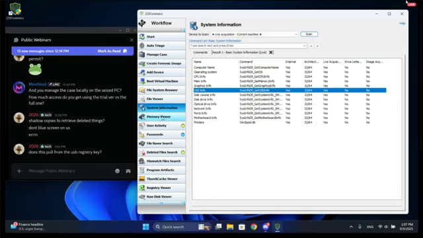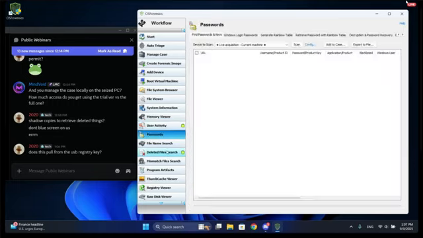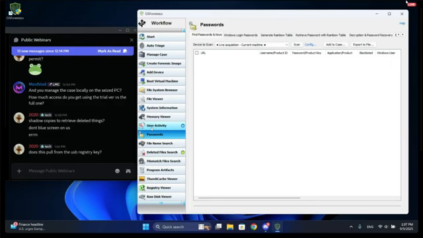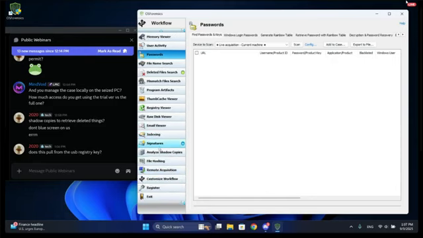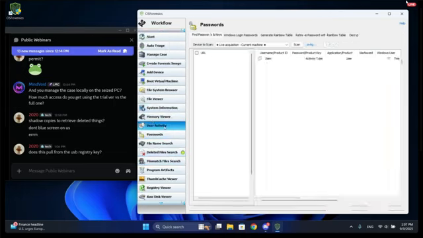The next thing this checks is the user activity, and this is still doing that. We also have the passwords, which, right, so it's only 10 items. Passwords, which I recommend you never check. Everything that you see green on is what it has already collected, as you can see over here.